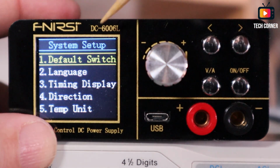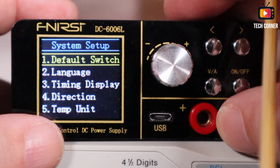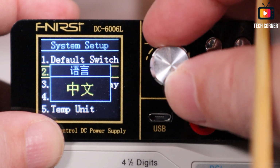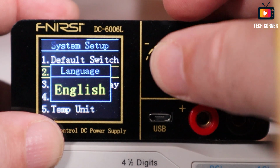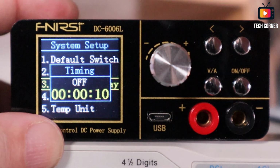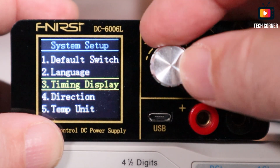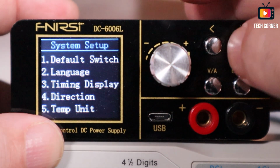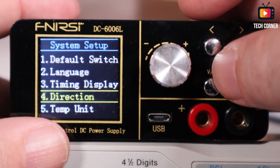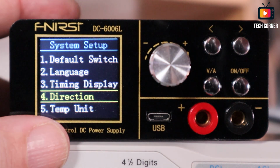So next we have the language. Let me just show you. In terms of language, we have English and Chinese, nothing more. We also have the timing display. You can turn it on or off. And we have the direction, the display orientation.